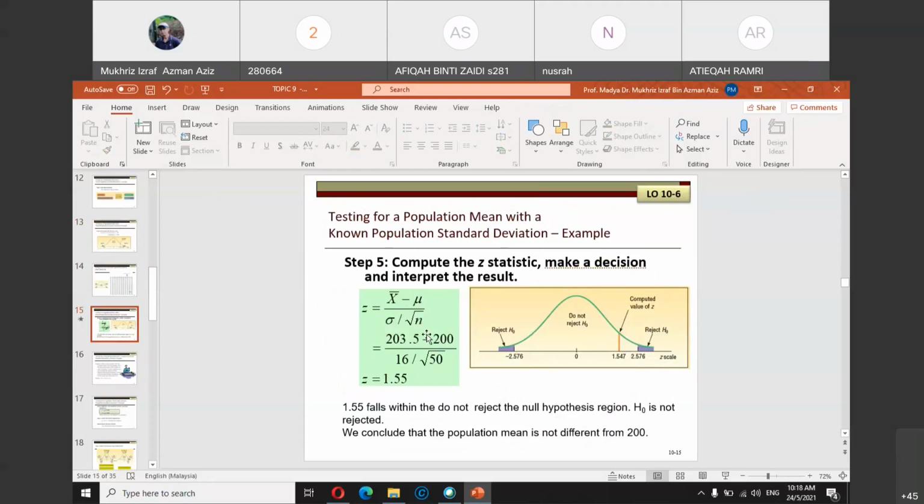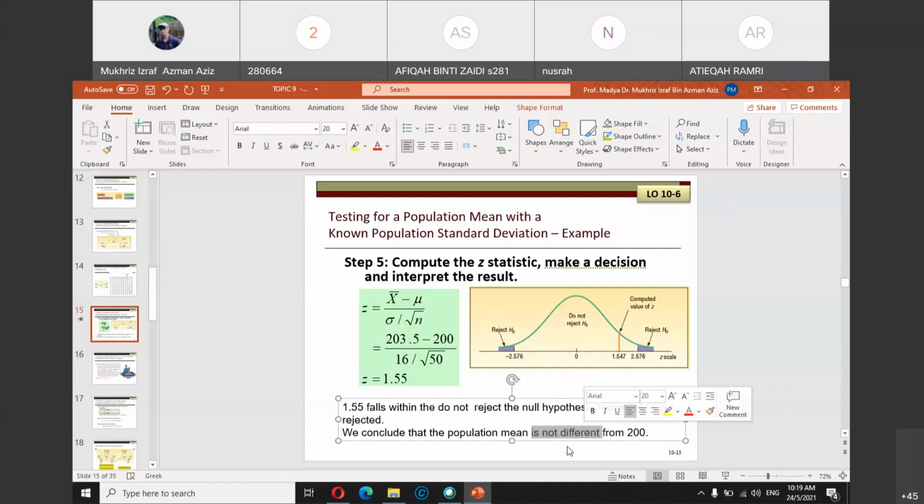And then when you do the calculation using the simple formula, you are going to make your conclusion in 3 different parts. The first part is whether the value that you calculate, the calculated Z, here is calculated Z. Today we are going to see a calculated T. Calculated Z, whether it is inside or outside the area of rejection. So 1.55 is outside the area of rejection. So point number 2, H0 is not rejected. If it is inside, then we say H0 is rejected. But because you cannot reject, we conclude that the mean is not different.